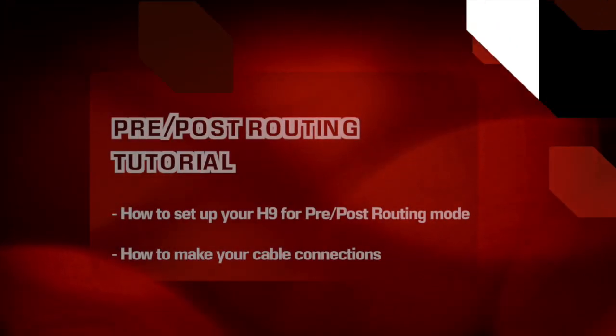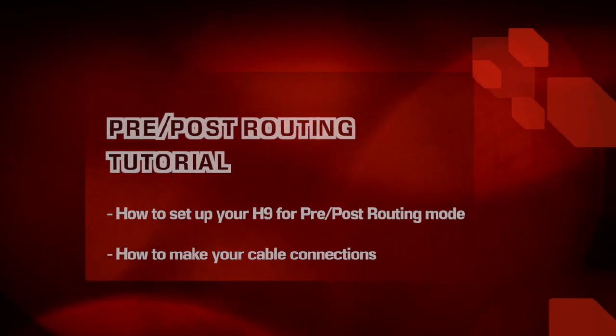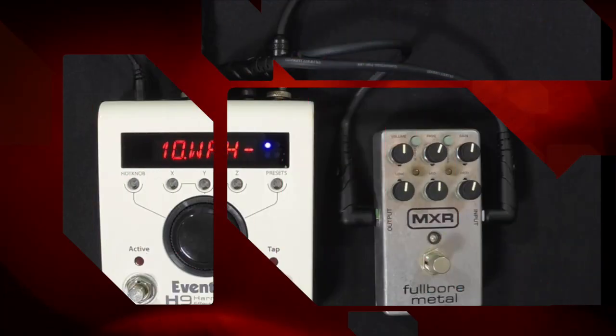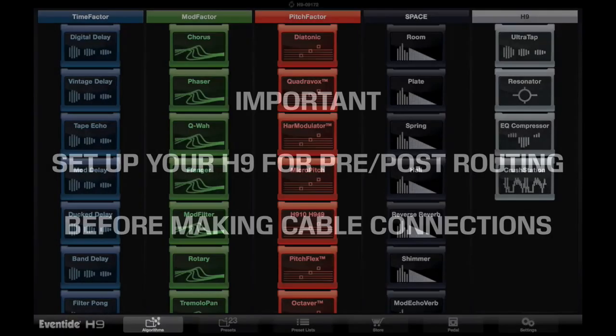In this tutorial, we will show you how to set up your H9 for pre-post routing mode, as well as how to make your cable connections. It is important to set up your H9 for pre-post routing mode before making your cable connections. Doing so will prevent possible feedback or clipping of your signal.